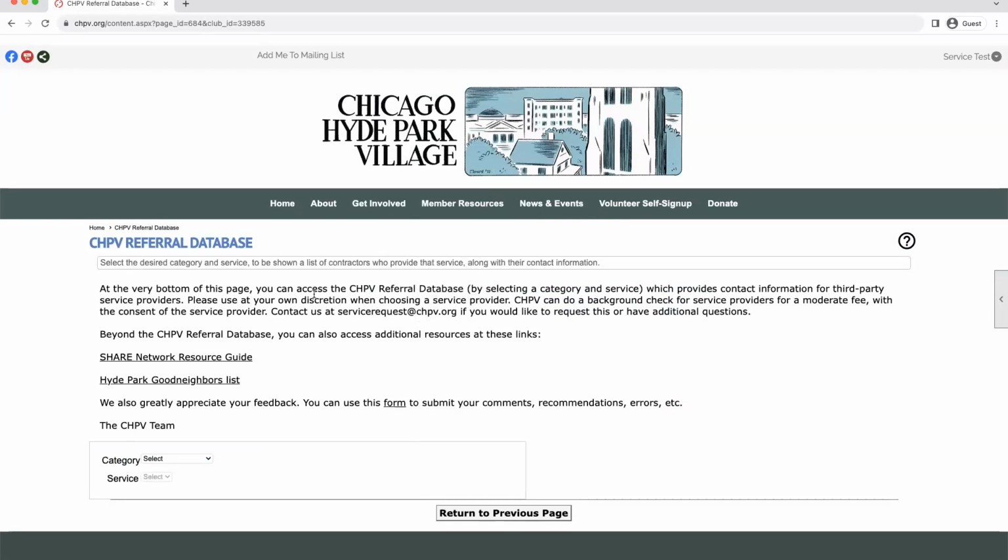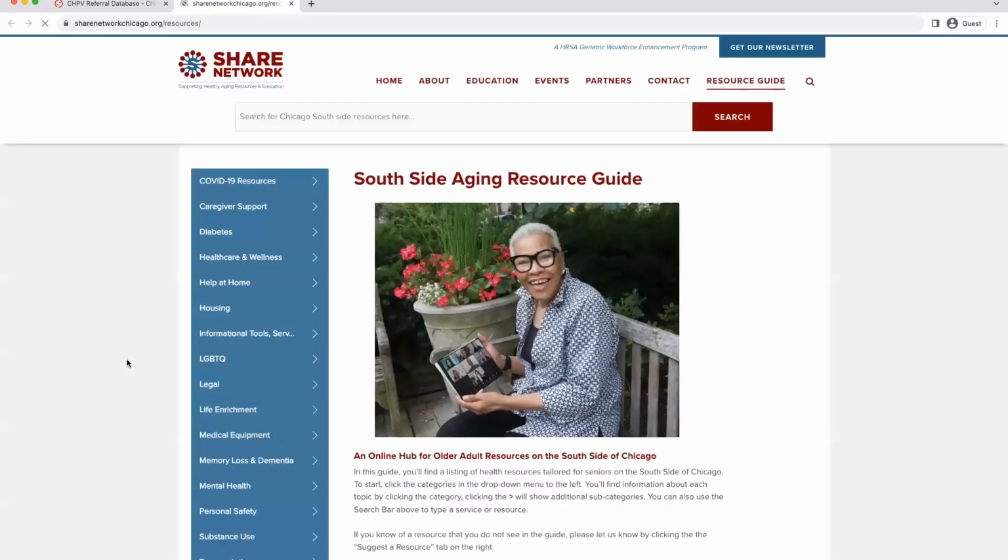On this referral database, there's the little preamble here, and we link to a couple of other community-driven resources, and one is the Share Network. They have their own lovely resource guide that you can browse and navigate. This is a very handy, very convenient guide.